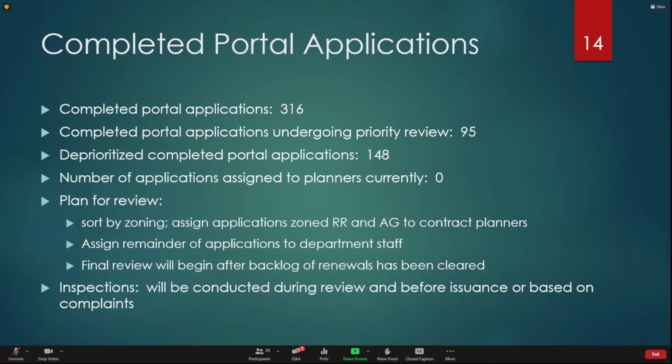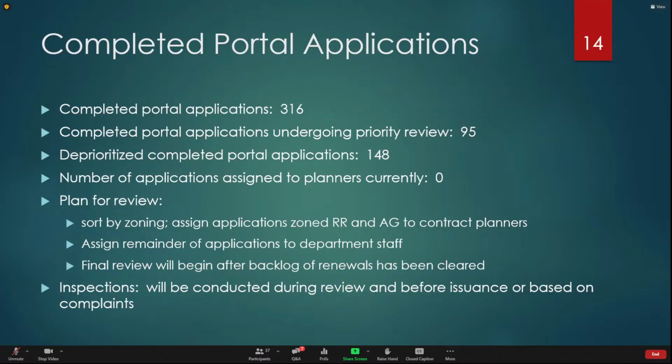So we will be not only looking at the timelines for everyone's renewal, we're also going to be sorting by zoning so we can assign applications zoned RR and AG to contract planners. We're going to assign the remainder of applications to department staff.